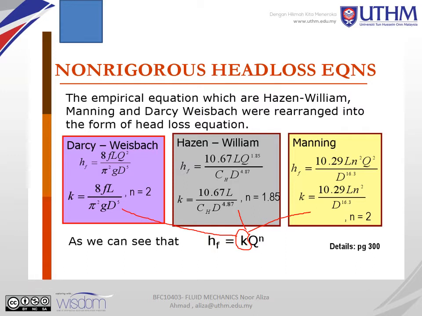Okay, again, no need to confuse: this value of K is only for this one, and for this one. This means if in your questions the K is given for the Darcy-Weisbach, Hazen-Williams, and Manning, the K value in this equation is this one, the 3 here. If the question asks you to use the Darcy-Weisbach, you use this K. If you use the Hazen-Williams, you must use this value of K.